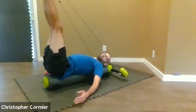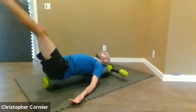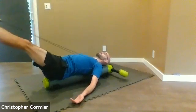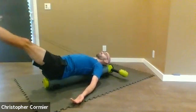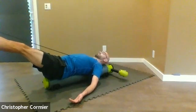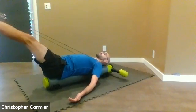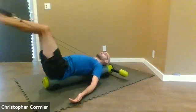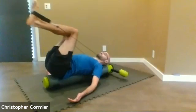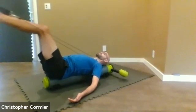Let's do 5 more. Now, if you have your arms down on the ground, try having your palms facing the ceiling. That causes some external rotation of the shoulder, which will then open up the chest. And on this one, let's pause with those legs at a 45-degree angle. Now bend them in towards your chest, straighten them back out. Bend in, push out. Bend in, push forward. Good. You're bending and you're straightening.